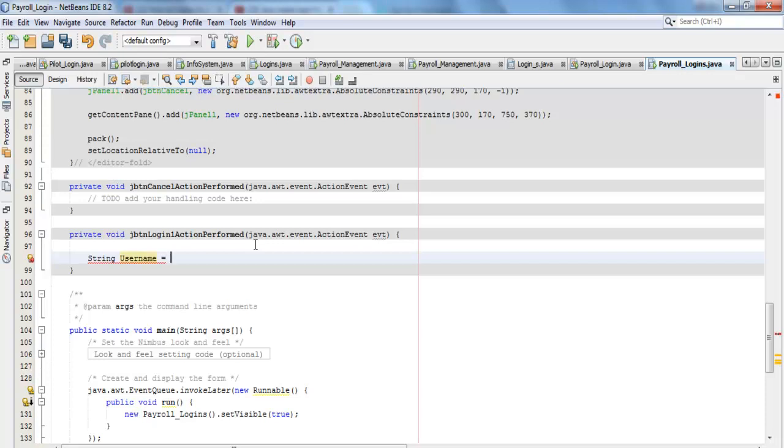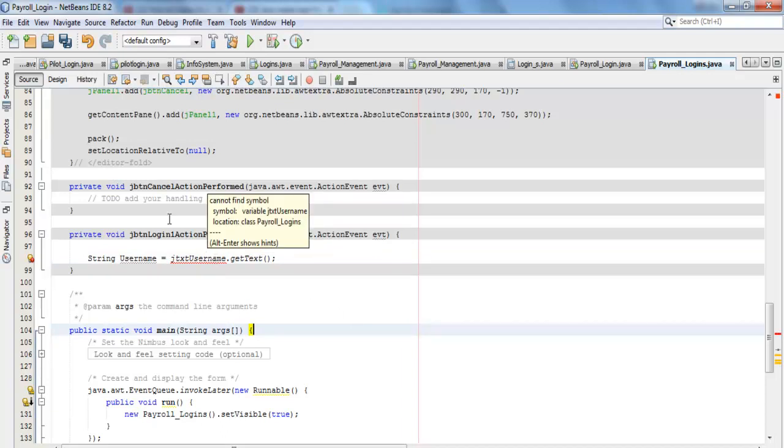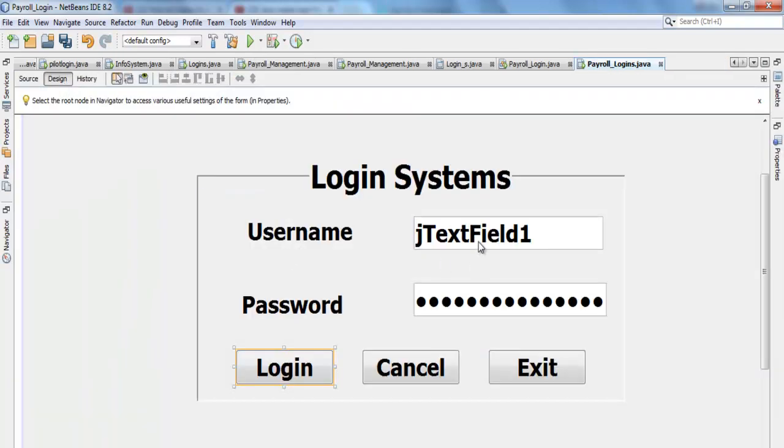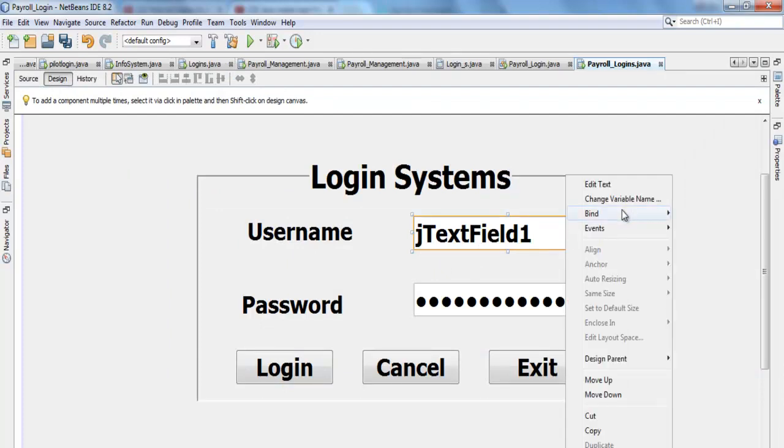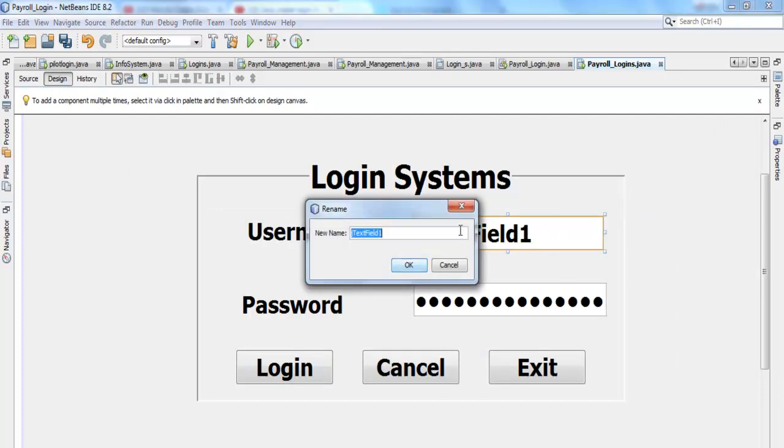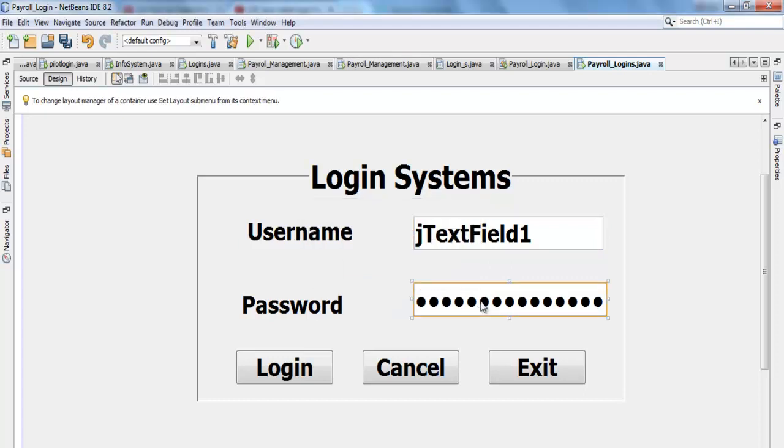Let's say equals, let's grab the name of my very object and just enter that in there, jtxt username dot get text. So that's the very first one, jtxt username. Let's check what's the name of this. Oh, it has no name yet, or what? No name. Okay, jtxt username there, and this will be jtxt password.